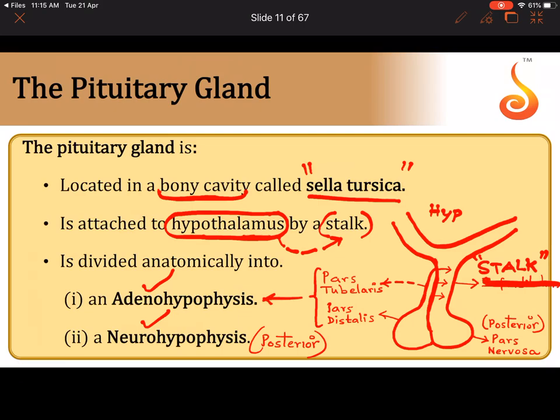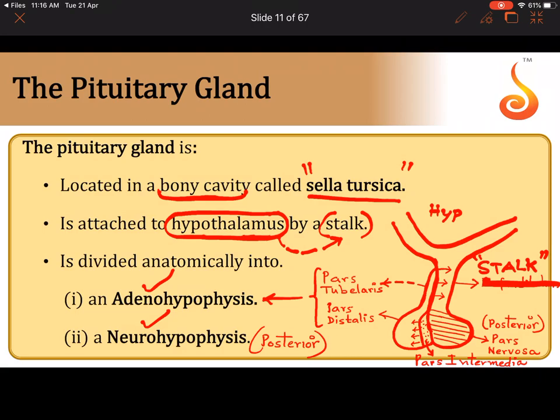The stalk or the infundibulum, and what is referred to as the bulged part over here. See, this bulged part is actually the posterior pituitary gland. And actually there is another very thin lobe sitting in between. Let me put dots here. Now this lobe that is sitting in between, why don't we consider it anymore? Because it has fused with the pars distalis of the anterior lobe of the pituitary gland, and this lobe, which is very reduced in humans and fused with the pars distalis, is referred to as the pars intermedia. It is also called the intermediate lobe of the pituitary gland.